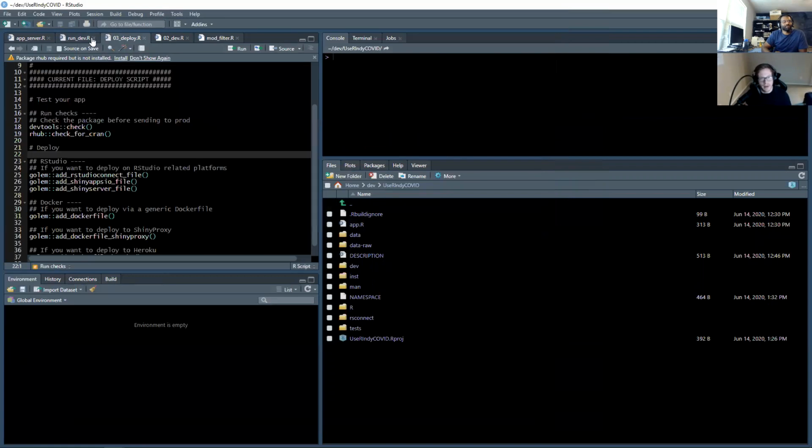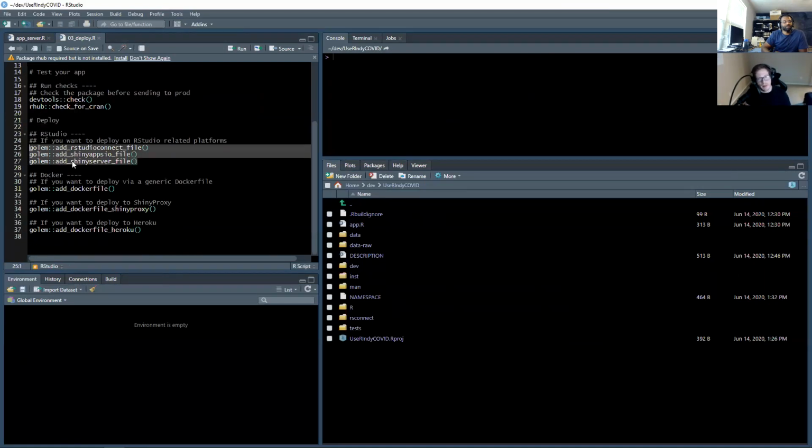So here on script number 3, we have these 3 methods based on where you want to deploy: RStudio Connect, Shiny Apps IO, and Shiny Server. There's also Docker, but I'm not super familiar with Docker, so we won't do that today. If you have Shiny Server, that's very simple.